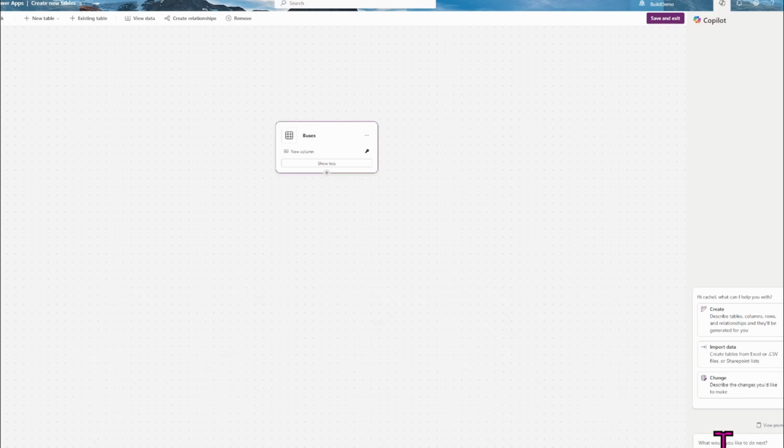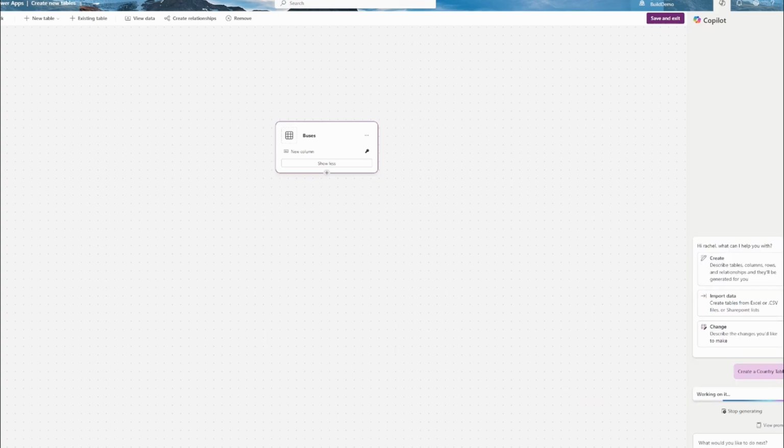And we can also use prompts. We have our Copilot chat at the right side of our screen, and we can use prompts to create our table. So let's say, create a country table. So this is the prompt I'm using with Copilot.